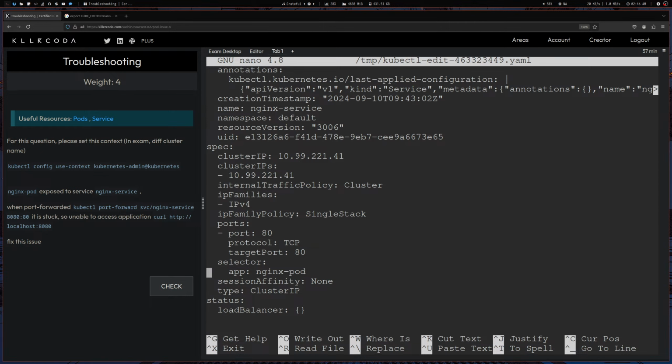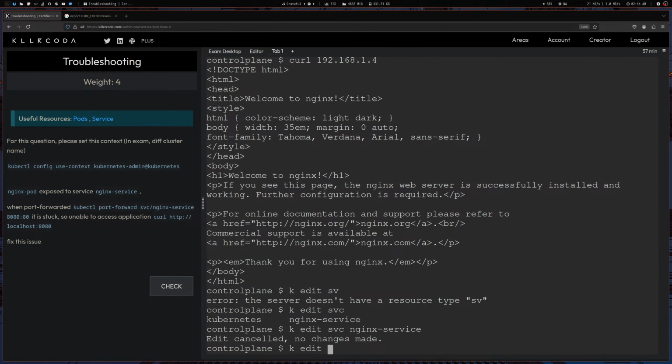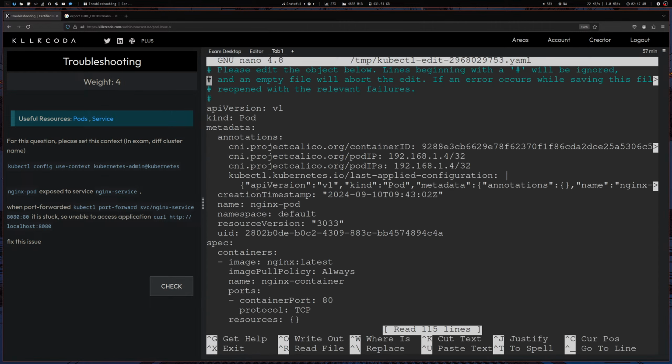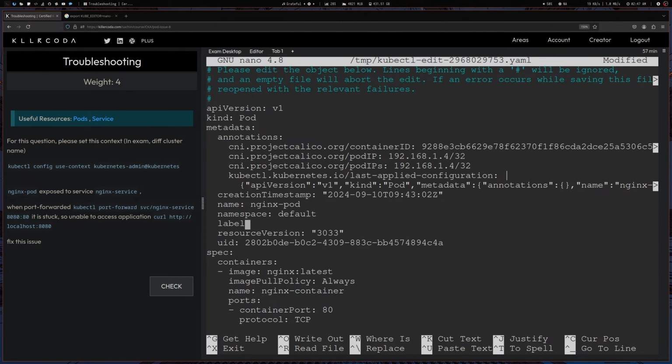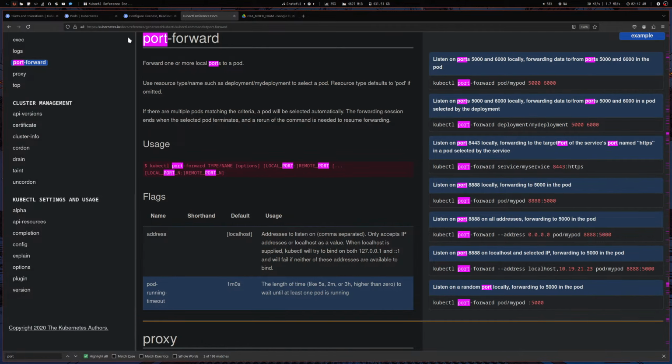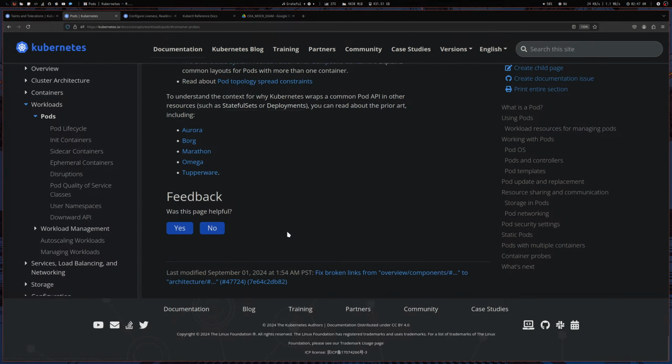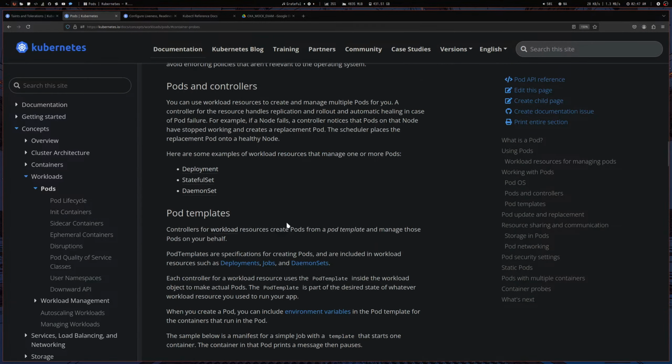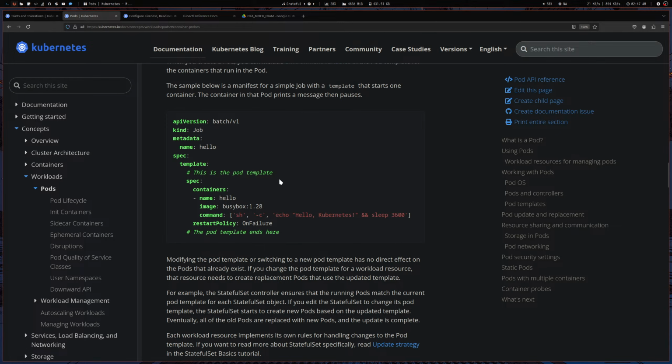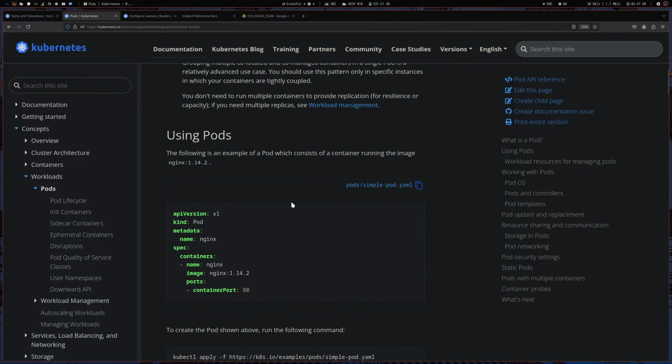Selector, app nginx-exporter. Okay, edit pod. There ain't no labels, man. Is it label or labels?